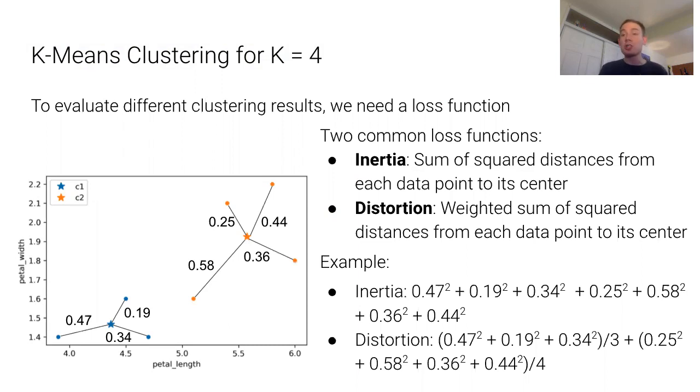There's also this other thing called distortion, which is very similar to inertia. Except distortion weights these distances based on how many points are actually in each cluster. With inertia, remember in this cluster we have 4 points, and in this one we have 3. So in inertia, this orange cluster is going to have a slightly larger bearing on our loss function, simply because it contains more points. Whereas distortion is going to give each of these clusters kind of equal weighting. The way we do that is we divide each term based on the number of points in that point's cluster. So for the blue points, we divide each of these squared distances by 3. And for the orange points, we divide each of them by 4. But otherwise, it's basically inertia, just with this weighting introduced.